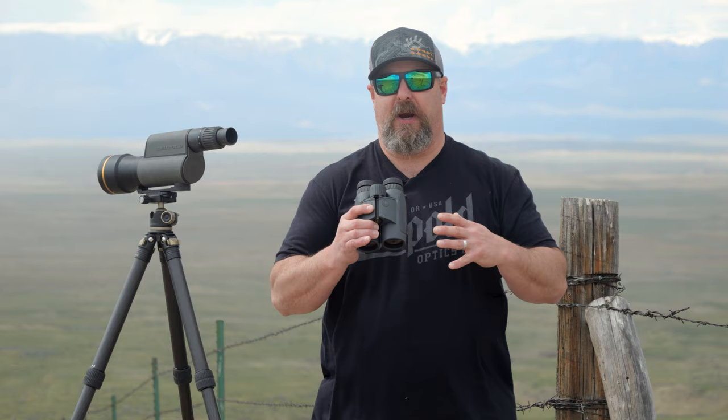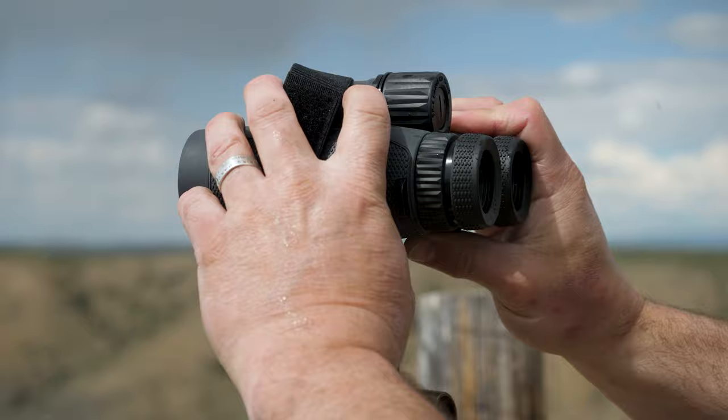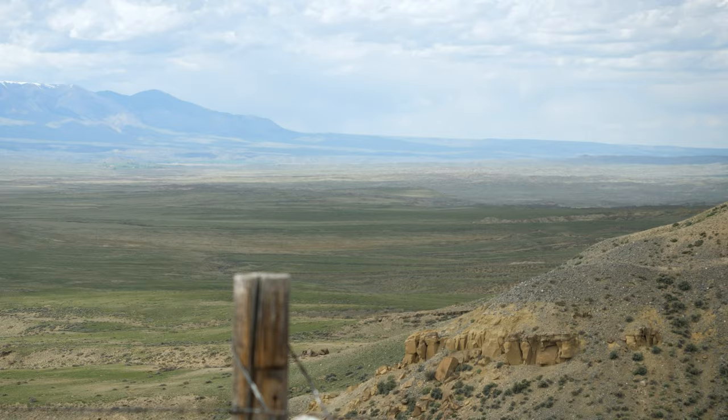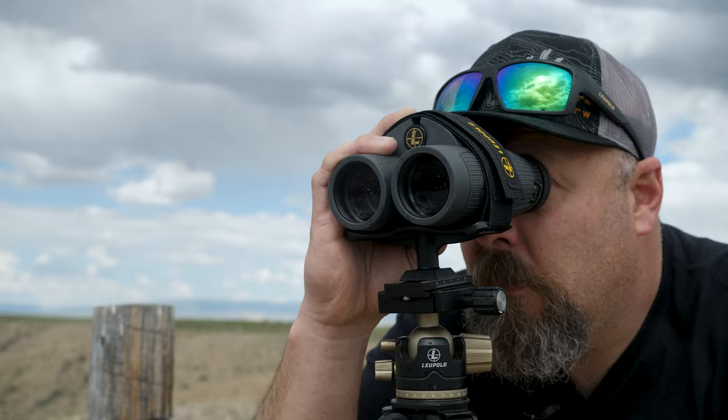Again, for me, I really like the simplicity of this rangefinder. So the TBR/W stands for true ballistic range and wind. And this is going to give me a very simple, very easy to manipulate readout that I can correlate either to an MOA dial, a CDS dial, or my favorite, the Boone and Crockett reticle in the Leupold rifle scopes that have proven for me to be extremely accurate and very trustworthy.